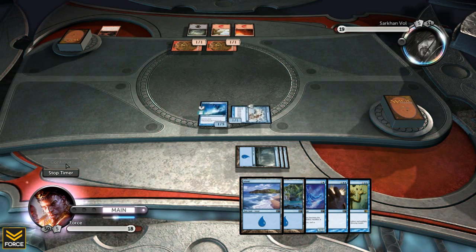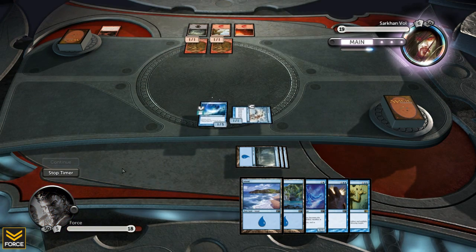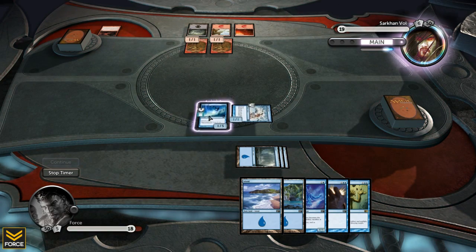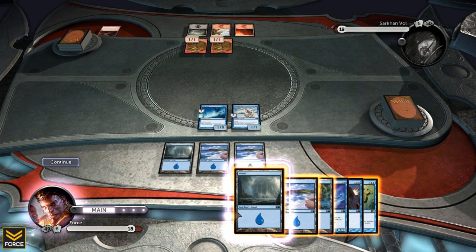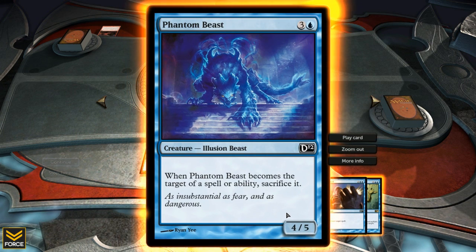And there it is. He's at 19, I'm at 18. Here we go, next turn. Nothing during his first main phase. Attack, nothing. He doesn't want to walk into the wall. Second main phase, nothing. Wow. Looks like he's actually mana screwed. He didn't play a land that turn. So, all right. So I can get this illusion beast into play.